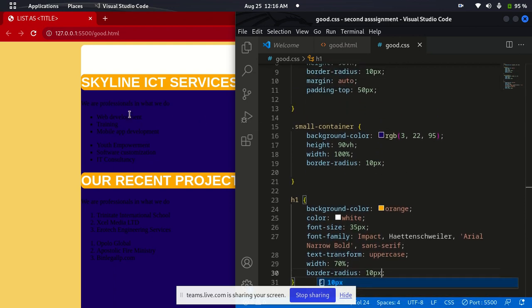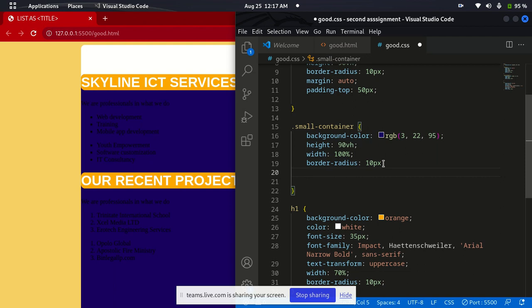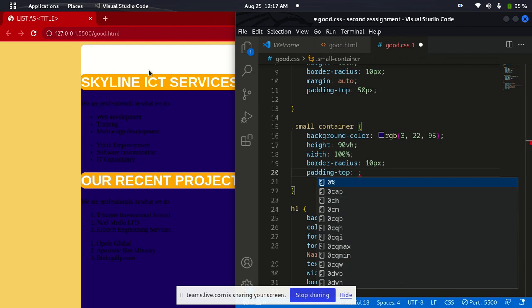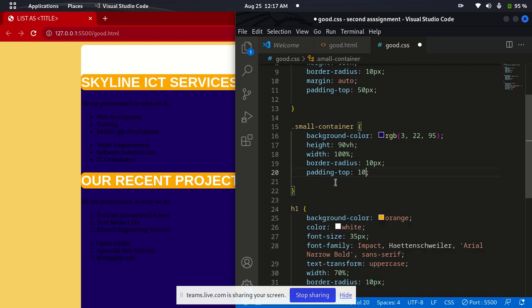I wanted this box now to cover some of this, so we're thinking of adding a padding here, padding top. Let's add a padding top of maybe 10 pixel and see how it looks like if we're going to remove it or not.